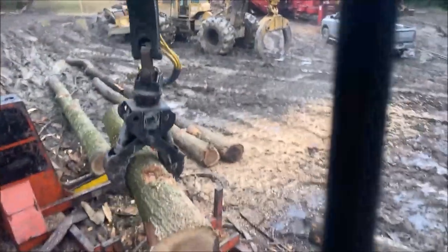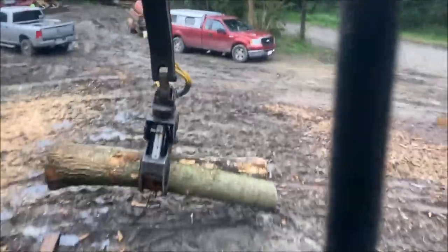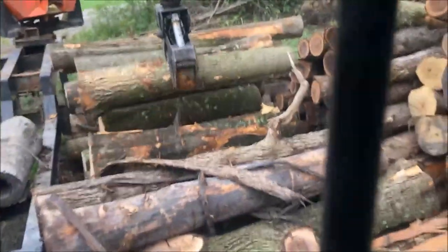10. Let's stack these in the pile. I'll do that. It kind of saves me moves. If I only have one log, instead of swinging over for one, I'll wait till I have two, and then I'll swing over.